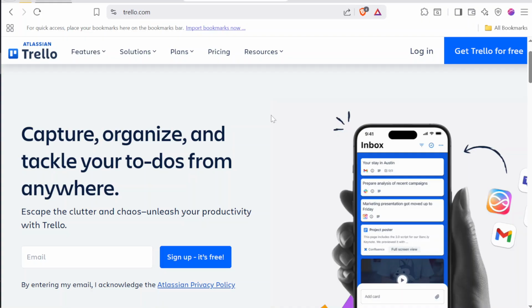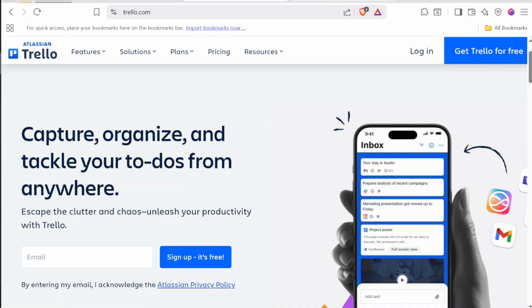In today's video, I'm going to teach you how to leave a Trello board. Maybe you're wrapping up a project, decluttering boards you no longer use, or simply want to focus on your most important tasks. Whatever the reason, leaving a Trello board is quick and easy once you know where to look. Let's walk through it together, step by step.